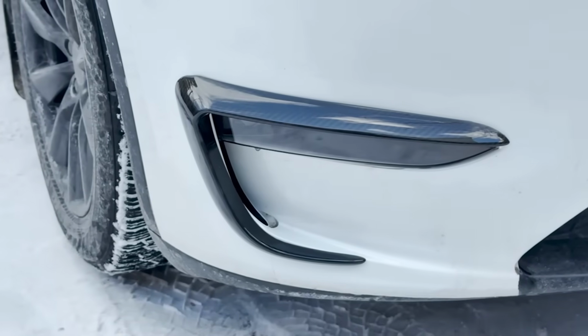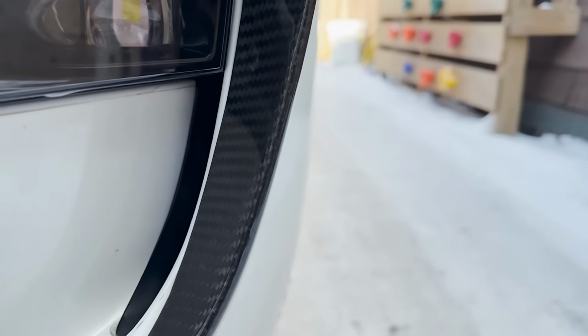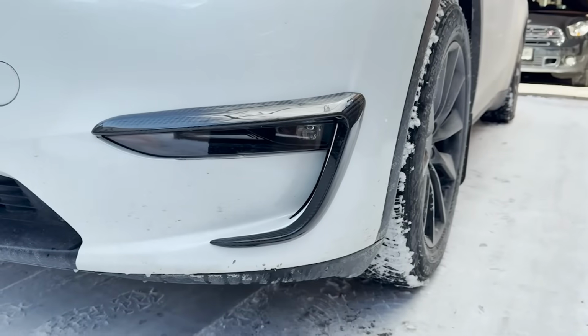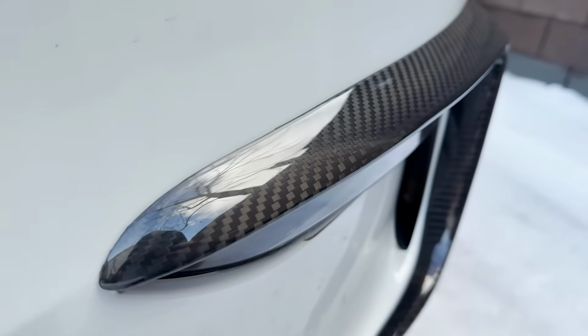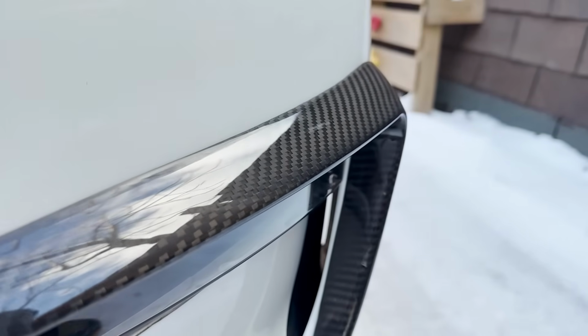Want to make your Tesla stand out? The Yeslak real carbon fiber fog light trim for the Tesla Model 3, Y, S, and X is the perfect upgrade. These custom-fit trims are durable, stylish, and enhance both the look and performance of your vehicle. In this video, I'll unbox, install, and share tips on maintaining the trim to prevent cracking and flaking.